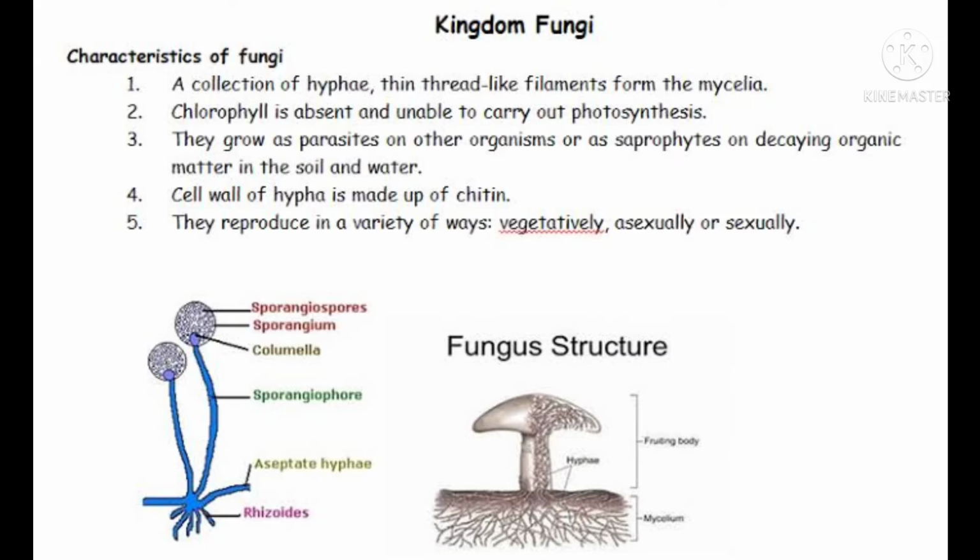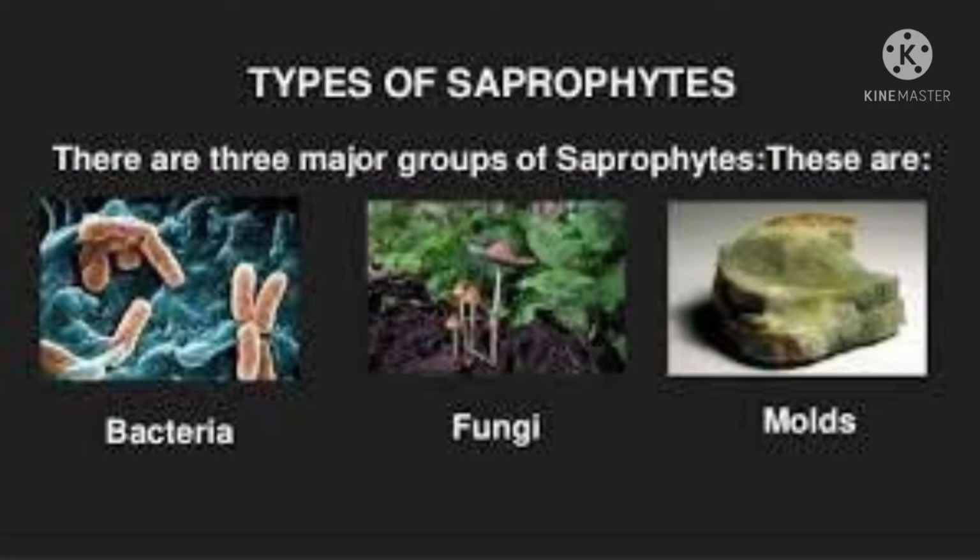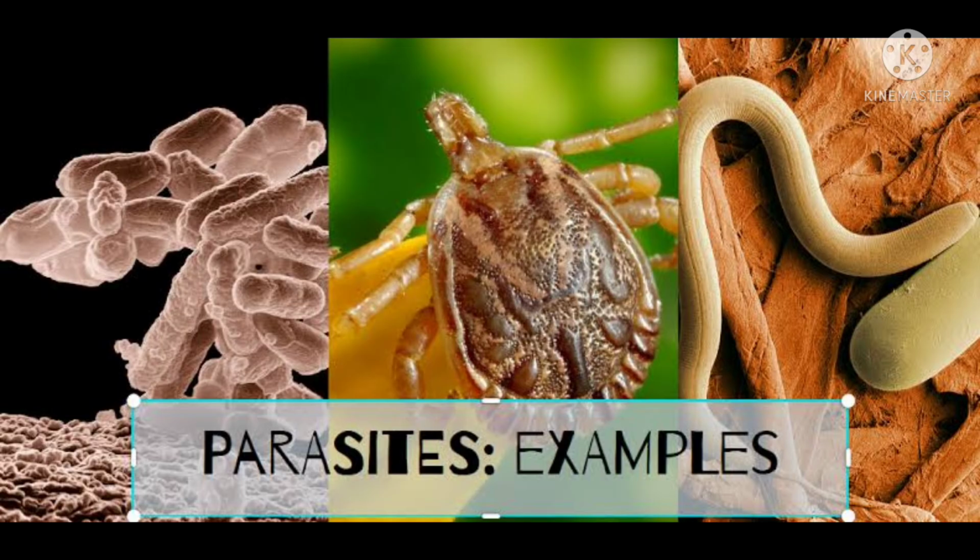The next kingdom is fungi, and these are heterotrophic eukaryotic organisms. Some of them use decaying organic materials as food and are therefore called saprotrophs. Saprotrophs are the organisms which mainly depend on dead and decayed matter. Others require the living protoplasm of a host organism for food. They are called parasites. Actually, they get their food from their host itself. They have a cell wall made of a tough complex sugar called chitin.